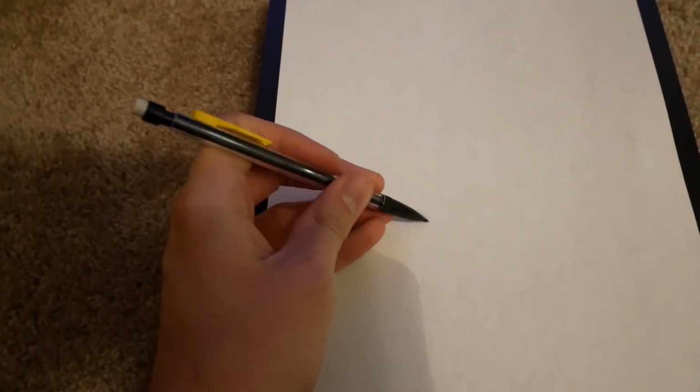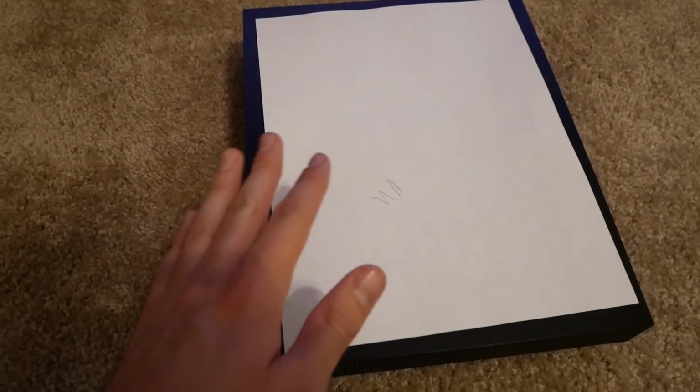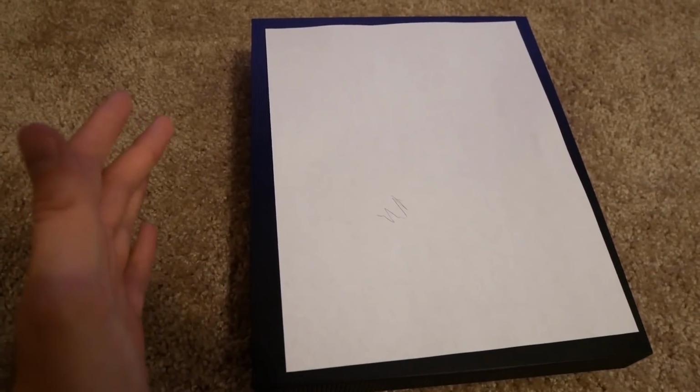Here's paper. Let me just demonstrate. I'm not left-handed, so that's not gonna look good. But yeah, look, you can write on it awesome. Works great as a clipboard. I mean, it might be a tad heavy, but that's fine. It still works. Doesn't have to be plugged in. So yeah, I really like using this as a clipboard. I've done it pretty frequently, and I recommend it to you guys as well.